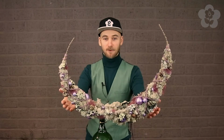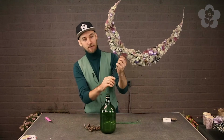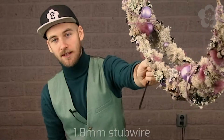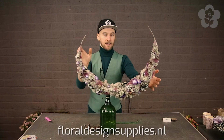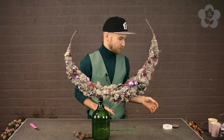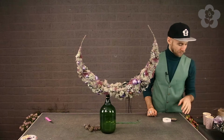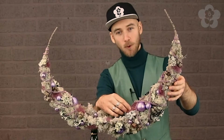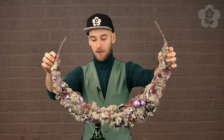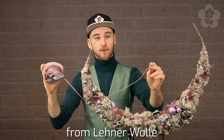As you can see right now in front of me, I have this strange object, a frame that I made for a bouquet. There's chicken wire on the inside and there's this thick Gerbera wire that I've used. It's like a moon shape. I put some sphagnum moss on here with hot glue. I've put this other lovely reindeer food type of moss on there as well for a different texture, so multiple textures on there. Pieces of wool in there, so maybe you can see the purple. Some Christmas balls, of course, and then some of that lovely lenerwolle, like a rope. It's wool on a rope with wire on it.